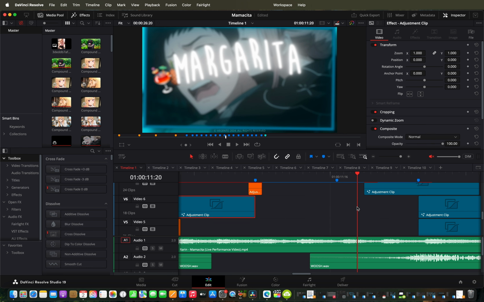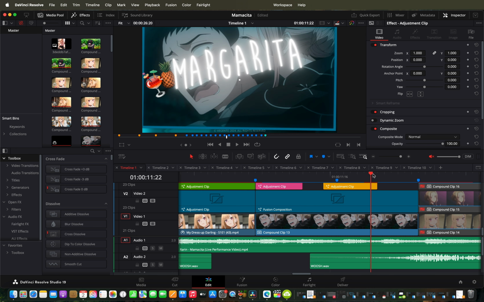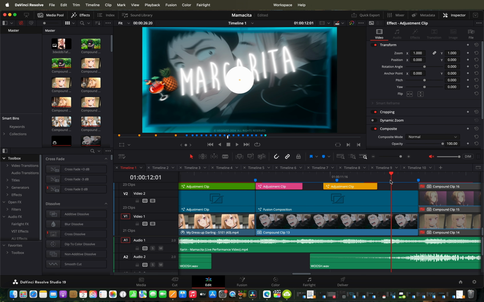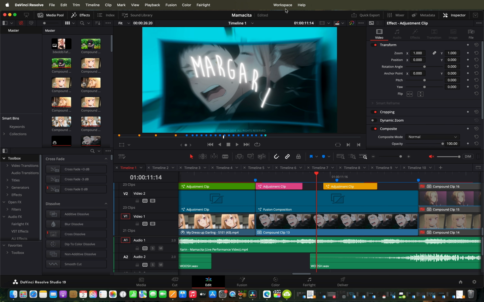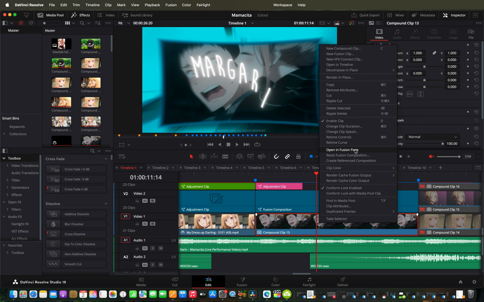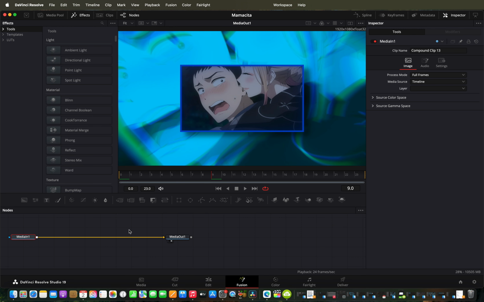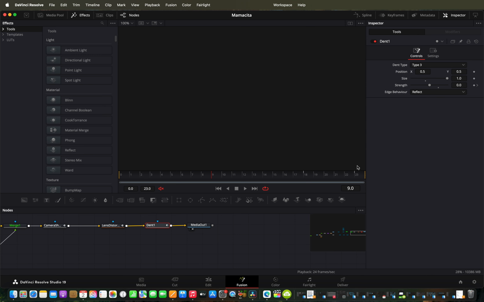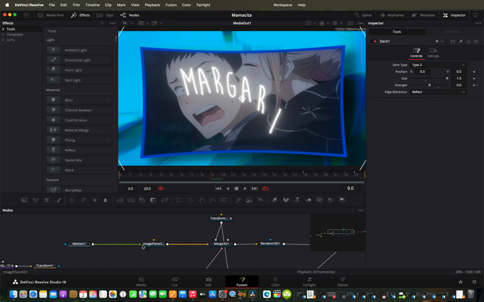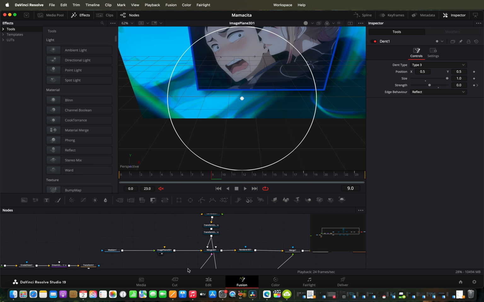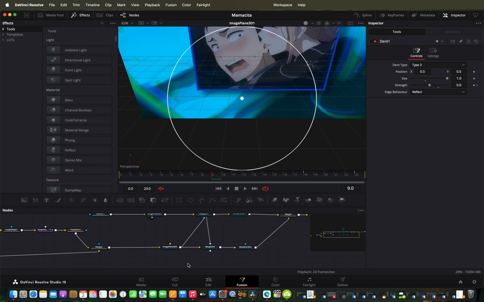Now for this scene, I actually did this in 3D. So if you go to my box like wave tutorial, I pretty much used this method in order to create this box effect here. So pretty much I created this first, and once I created this, I made it into a compound clip. Then in a Fusion composition, I added it into 3D and pretty much just added that as my background.